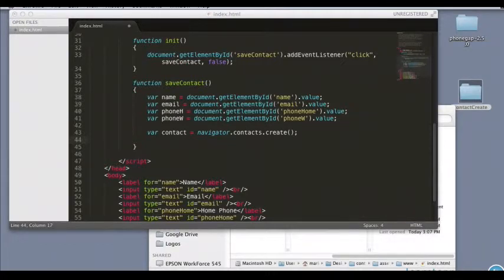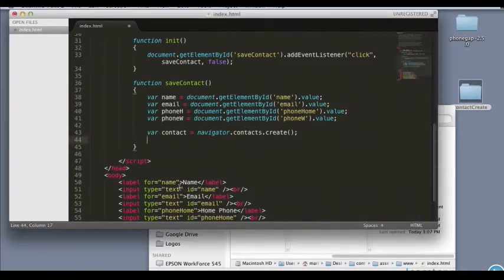Now, when we deal with the name object, which is part of the contact object, we actually have fields for family name, given name, middle name. So we can't actually save the name as one unit. So what we often need to do is separate the name into two different fields.